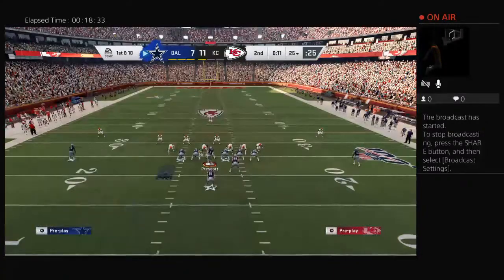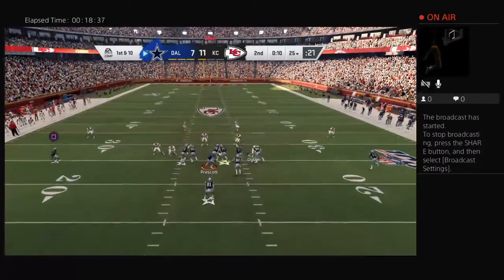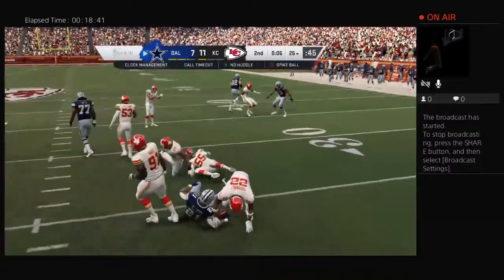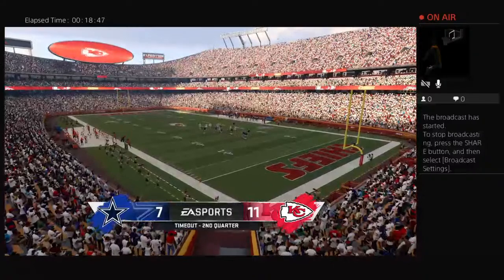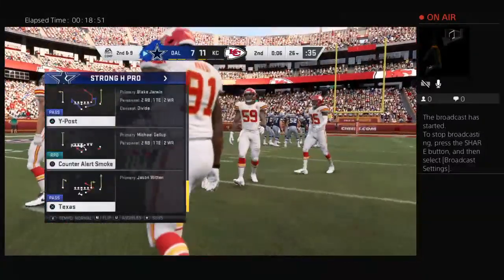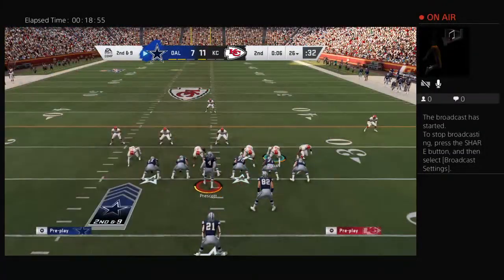About set for this next drive by the Cowboys offense. And with time quickly fading here in the second quarter, not sure how aggressively, offensively they want to play this. I think we'll find out just how much they trust their guys in this situation if they decide to take a shot. Here's 2nd and 9, just a yard on that last run.